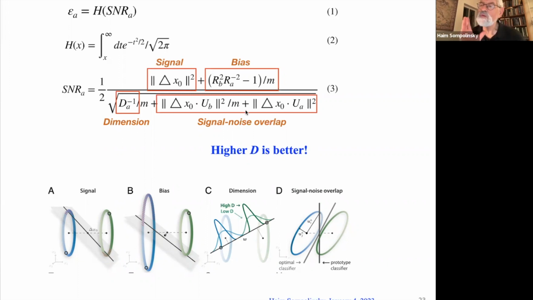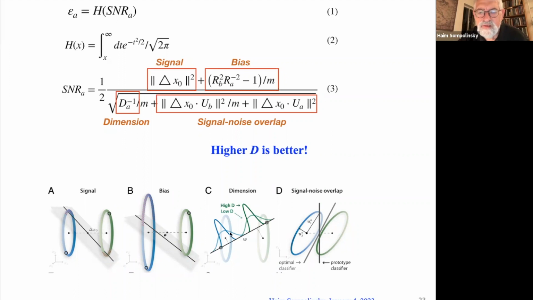The noise is somewhat surprising. The most important part of the noise is most important because even in the case where these ellipsoids effectively live in different orthogonal spaces and they are orthogonal to each other, very simple geometry, still it is there. And this term of the noise is 1 over the dimension. And that's surprising because I would expect that the higher the dimension is, the harder the problem is. It turns out that for this task, if the radius is the same, the higher the dimension is, the easier the task is.